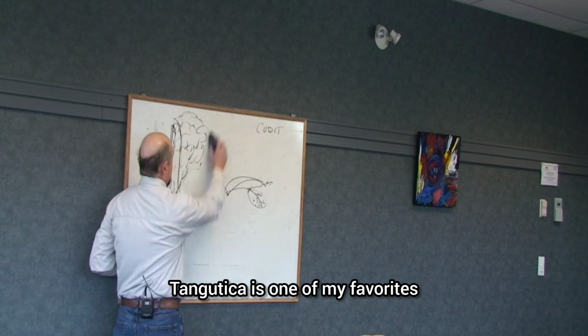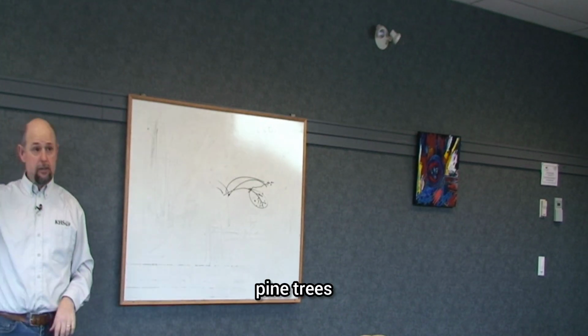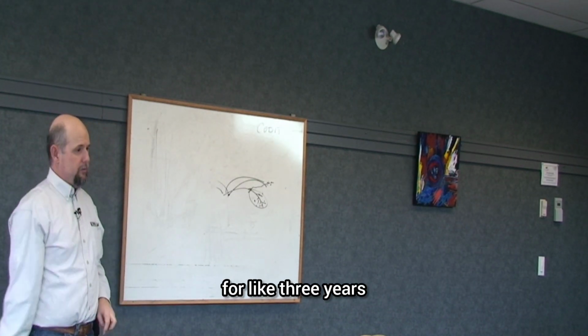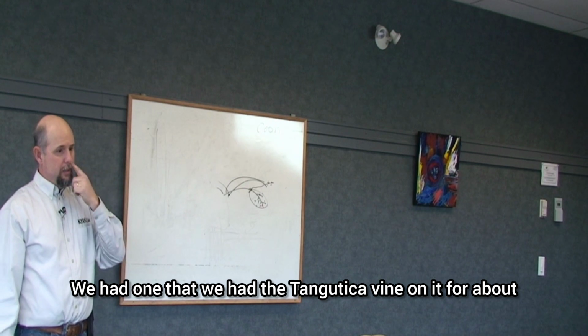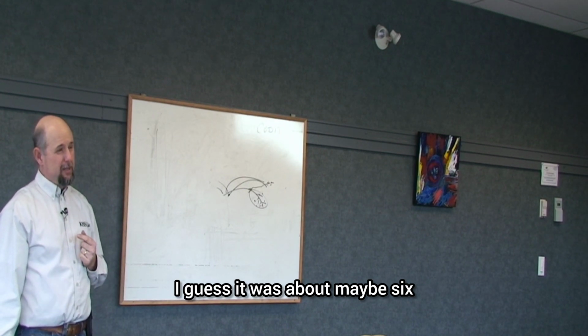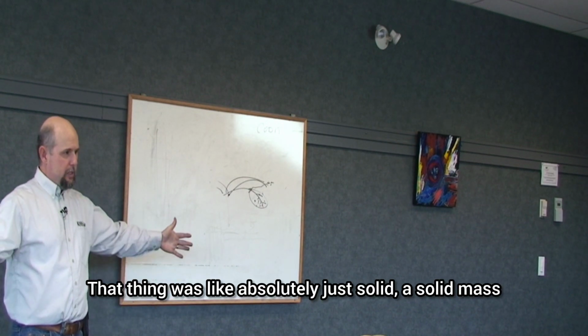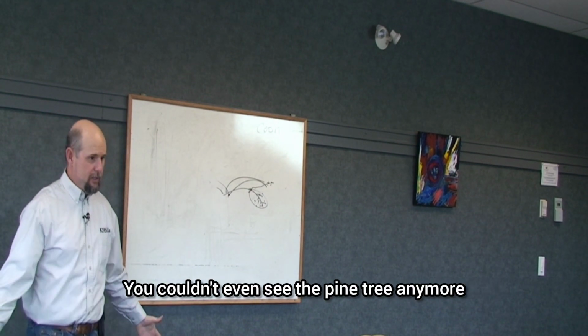Tangutica is one of my favorites, but we've seen it cover entire pine trees, right to the top, in about 3 years. We had one with the Tangutica vine on it for maybe 6 or 8 years, and that thing was absolutely a solid mass. You couldn't even see the pine tree anymore.